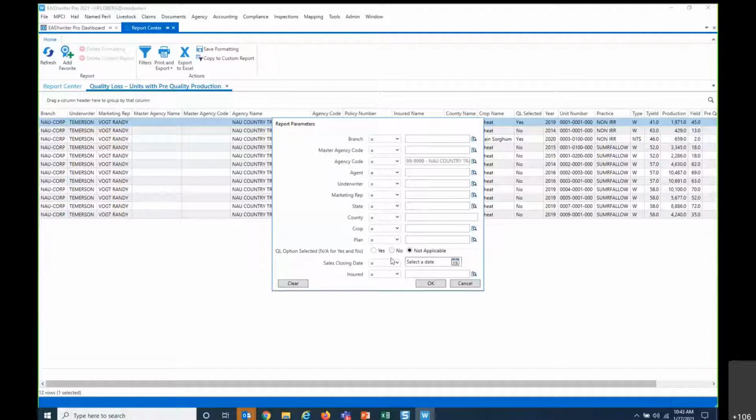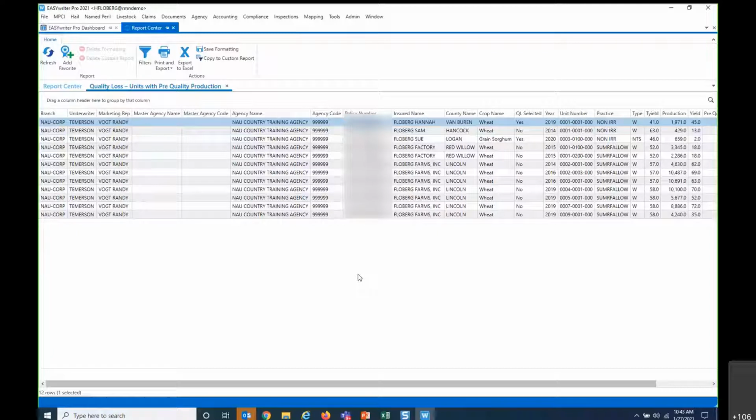Another cool thing here is if you are talking to an insured on the phone and you don't want to get this big long listing for your whole agency, you can actually type in the insured or the entity that you're visiting with and have it just pull up their information. Once you've entered in your parameters, you just click OK, and the form will generate for you. So I already do have the report up on my screen here.